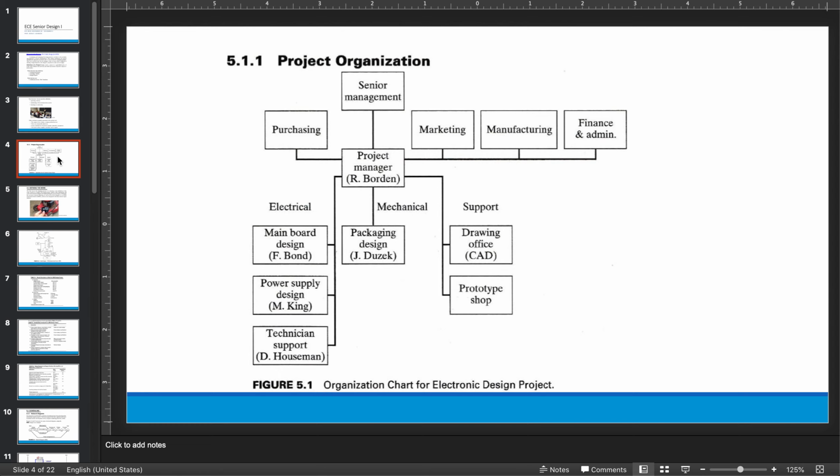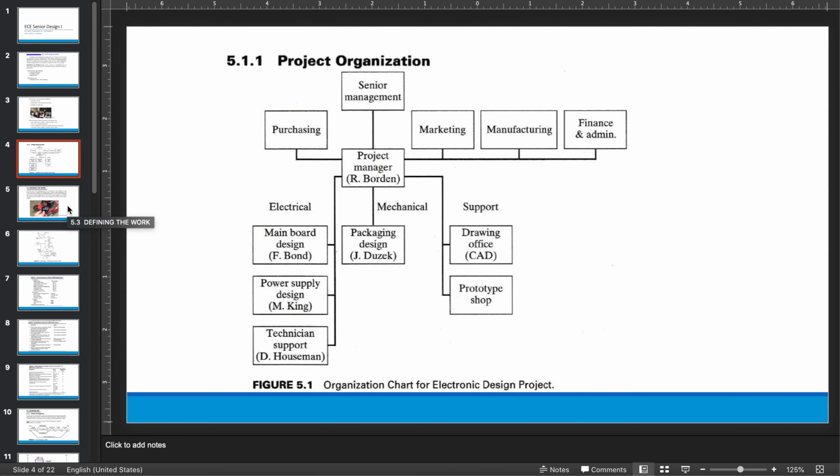Now let's take a look at what you might find in a company that you would be joining. You have a project manager who's working under purchasing, marketing, and manufacturing, and these are that project manager's bosses, essentially. Underneath that person are people that work in the electrical area, mechanical area, and support areas. So what we're going to be talking about is you filling a position here, for example, but also writing documentation that a project manager would be familiar with. Most of your design work is down here. Maybe in a group of 3, a person is doing this, a person is doing this, and the third person is sort of managing, or at least filling out the forms for that particular situation.